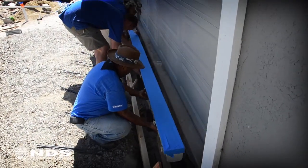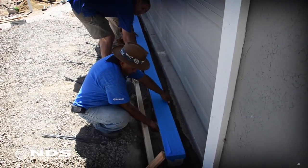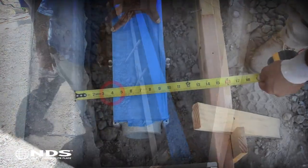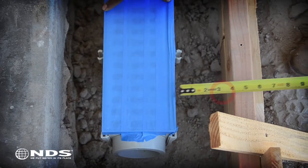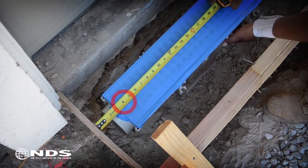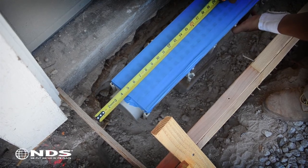Carefully lift the channel and place it on the bricks. More than one person may be needed to lift the entire length of the channel. Measure around the channel to ensure that there is enough room for 4 inches of concrete around the perimeter of the channel. Adjust as necessary.